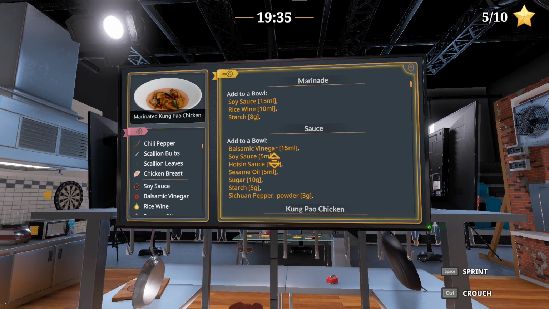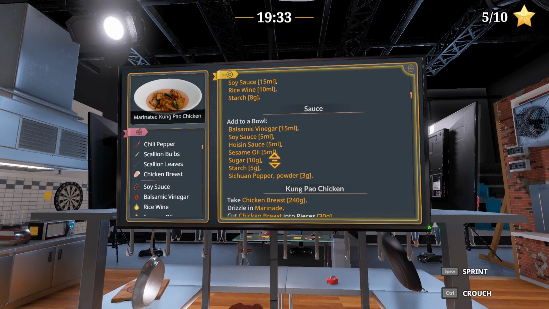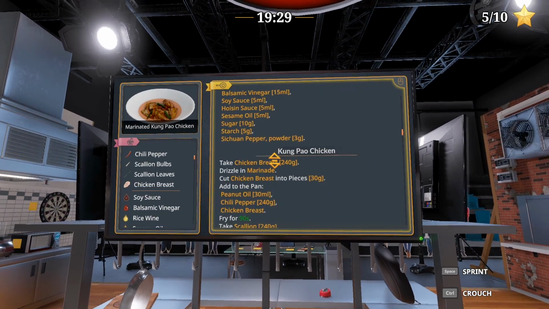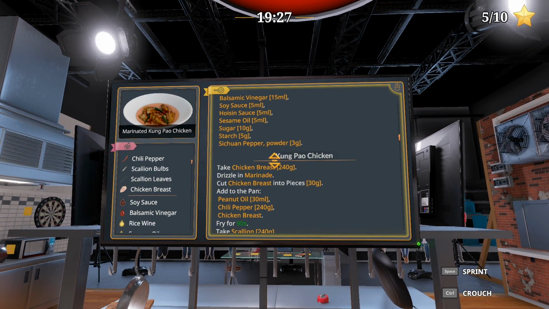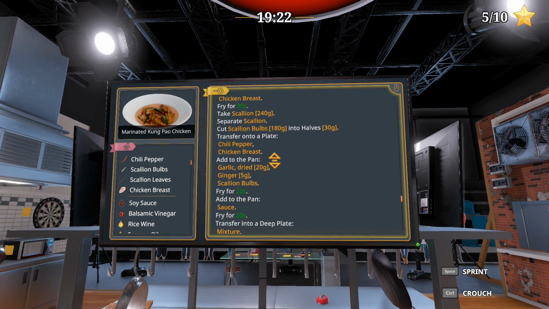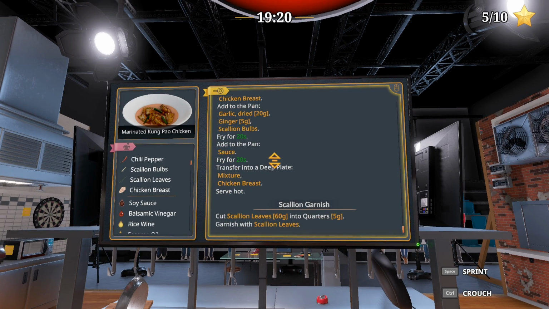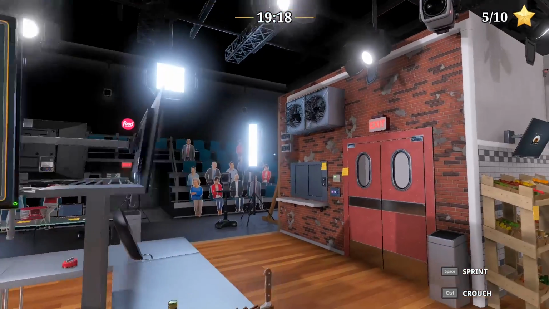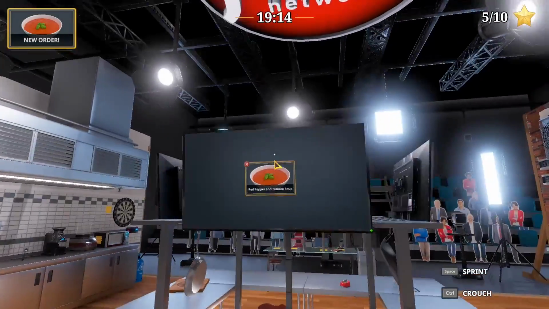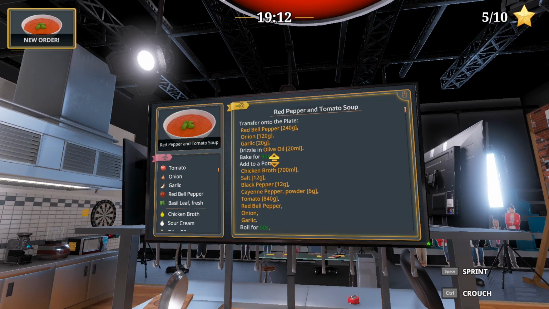Soy sauce, rice wine, starch, and then add to another bowl the sauce, take chicken breast, drizzle in marinade, cut chicken breast into pieces, add to the pan. Oh my god, this is a big dish. But we've already done Kung Pao chicken. Next. Oh no. Red pepper and tomato soup.